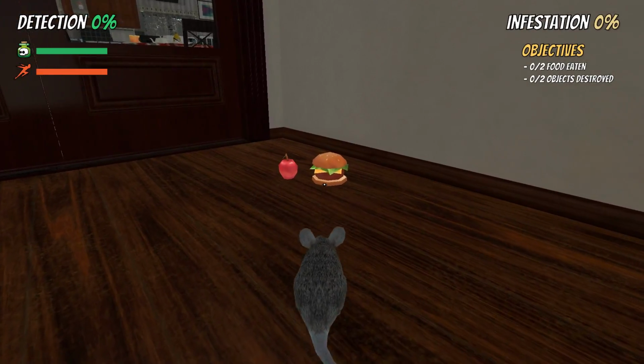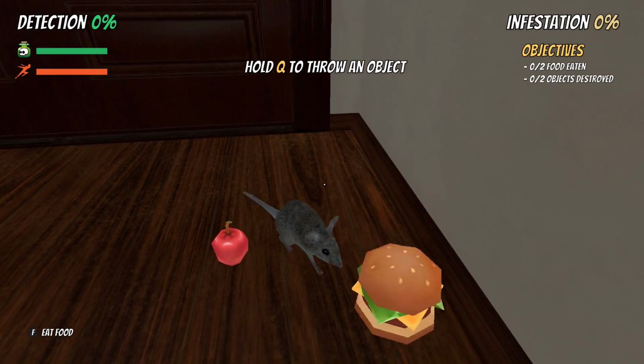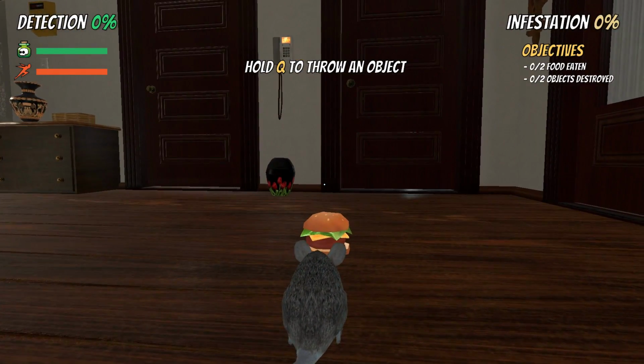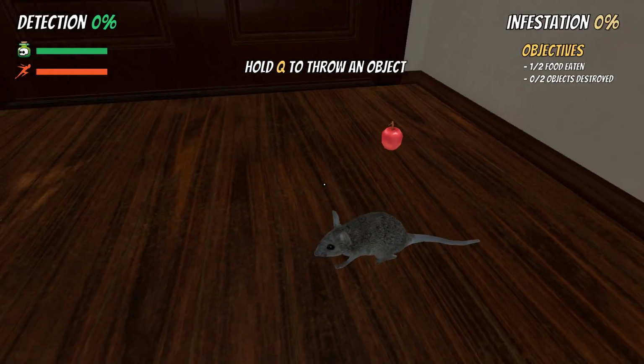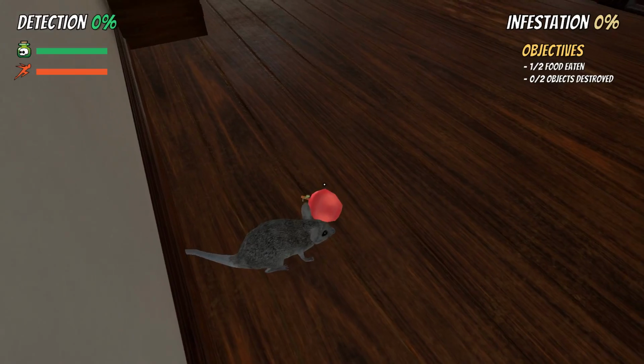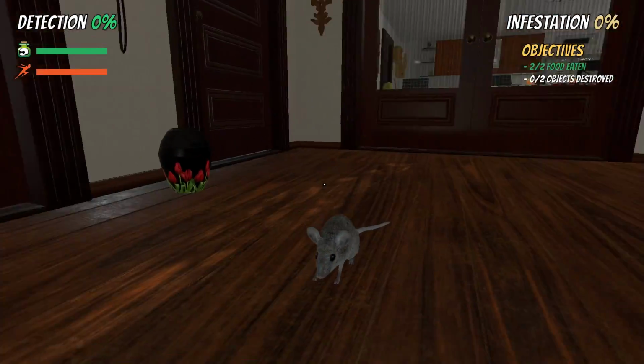There's 2 foods. We gotta eat those. Oh, hold on. And then hold Q to throw an object. I can throw it. Oh, that wasn't a very good throw at all. Okay, let's eat the food. That's 1 food eaten. We gotta eat the apple now. There we go. Awesome. Our objective is complete.